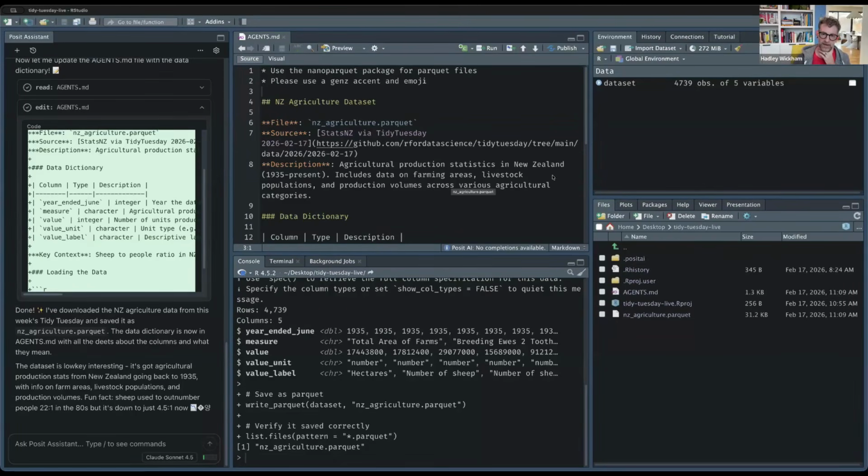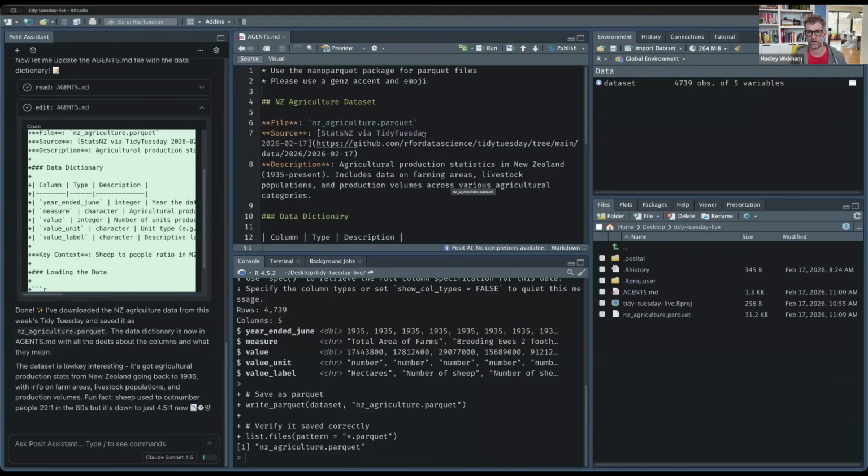I think Parquet files are superior to CSV files in just about every possible way, except for one, and that's you can't open it in a text editor and look. That's because it's a binary file format, which makes it much smaller and generally much faster. The other big advantage is that CSV files don't really have types of columns. You can kind of figure out if it's a number or a string, but there's no real way to record that it's a date or a date time or a factor. And Parquet files have all of that.